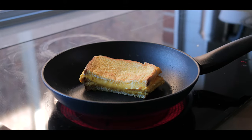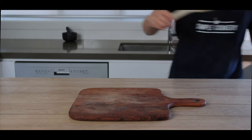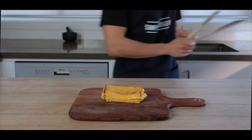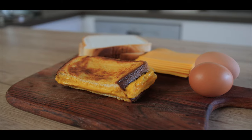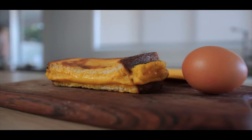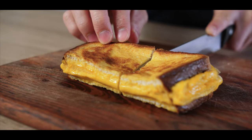Once you've got a golden crust on both sides of the toast, let's pull this off the stove and onto our serving board. And there we go guys — a one-pan egg toast. Incredibly simple ingredients, but if you know the right technique, you can create something mighty delicious in under five minutes. Enjoy guys.